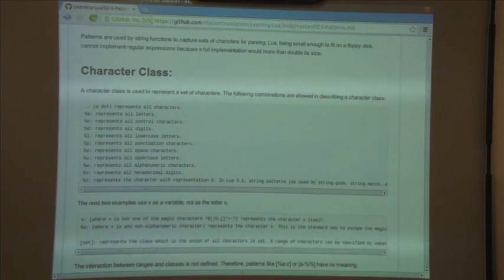Because Lua doesn't use regular expressions, Lua uses this pattern library, which has similar amounts of functionality if learned and used correctly. It will never be as powerful as regular expressions, and it will make you sad sometimes if you're writing in Lua. So the escape character for patterns is not the normal escape character.